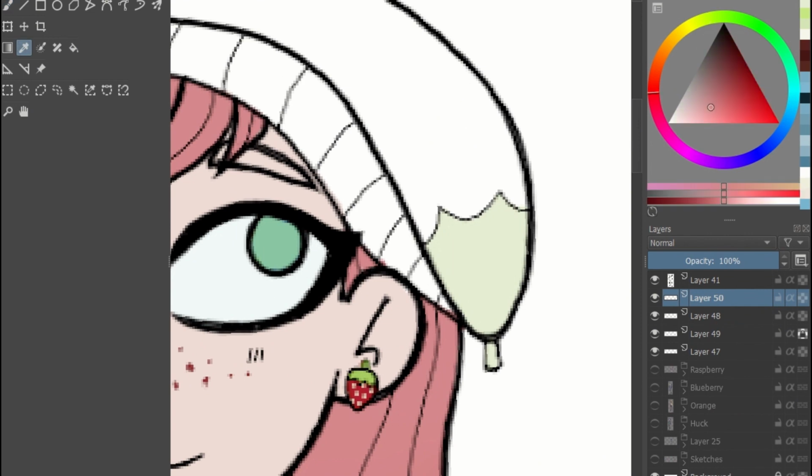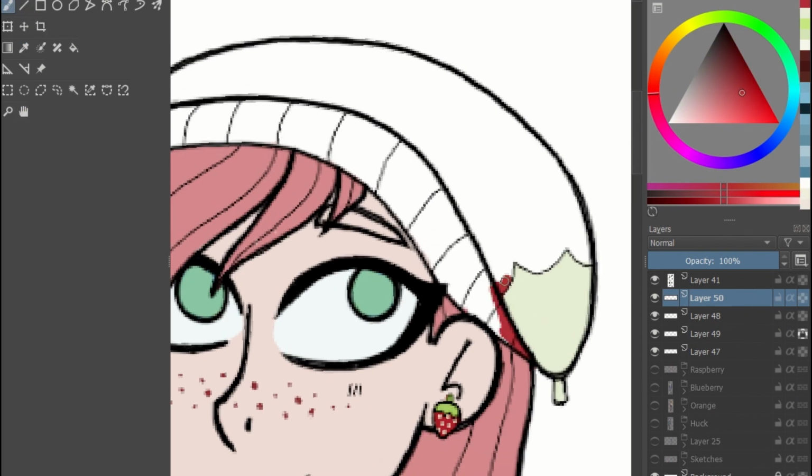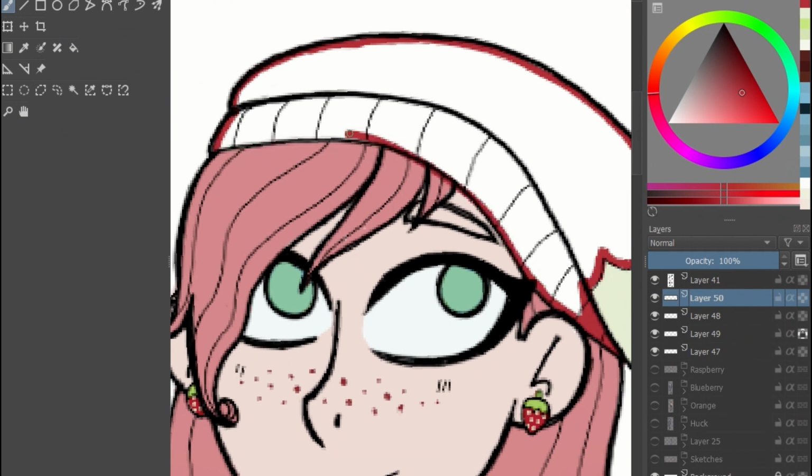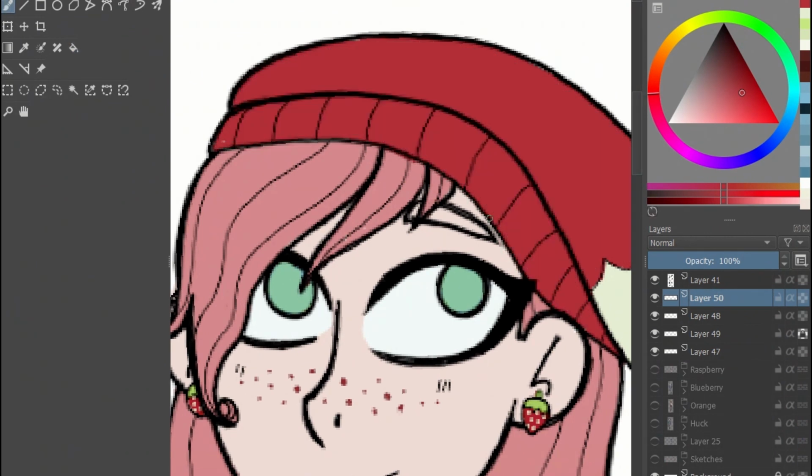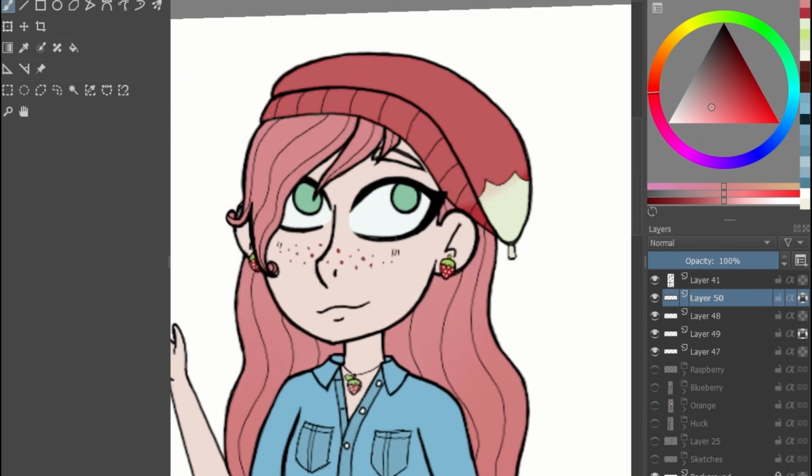But yes, because she needed the red in her hair, I made her hoodie red, even though I'm not sure, I haven't seen it in a while, but I think in the reboot it's more of a pink color. But yeah, I definitely went more red this time.